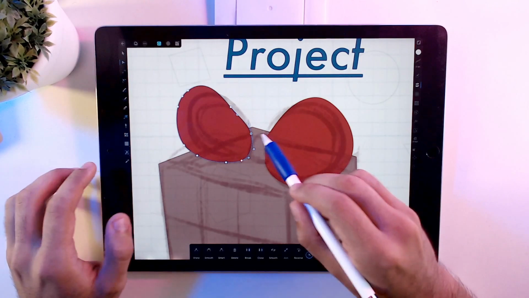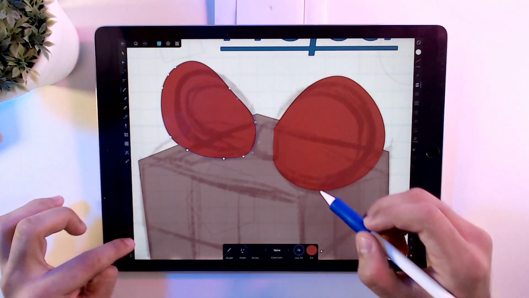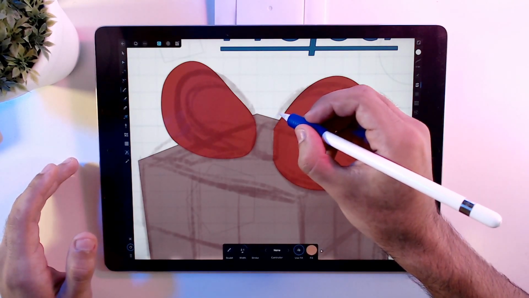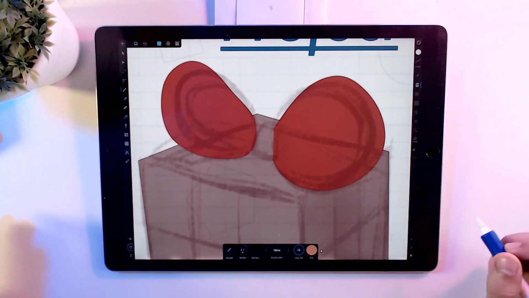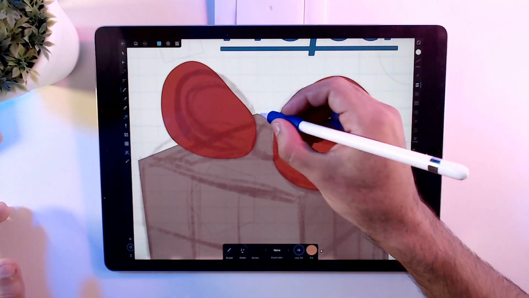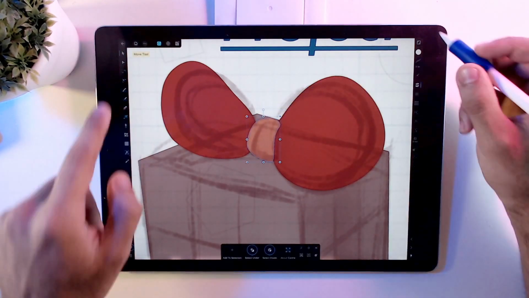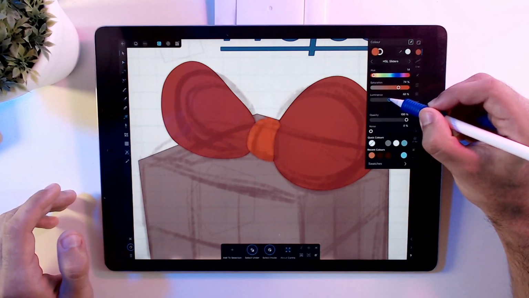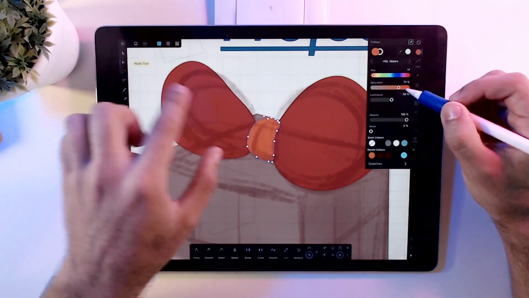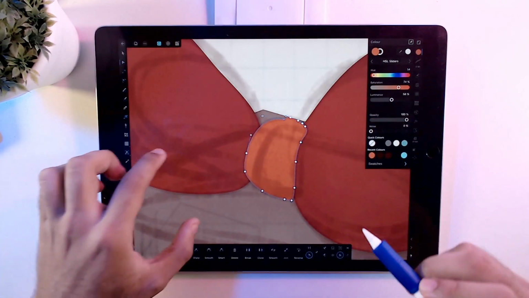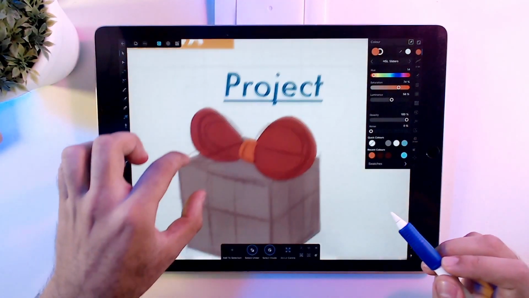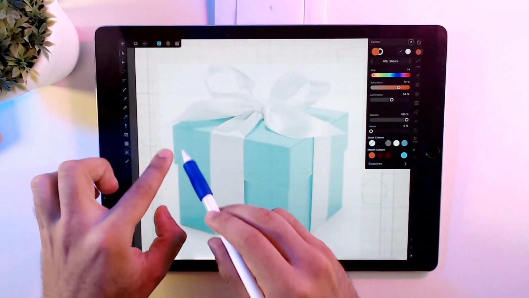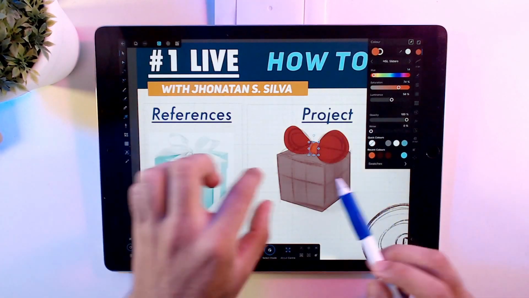I will draw another shape right here. Try to grab another color so you guys can see different shapes. I'm drawing this shape here. You guys can see I'm changing this color right here, and you can adjust these curves. And now I'm gonna draw that shape, this shape right here. As you can see, I haven't made these details yet, but you guys can draw these shapes now.